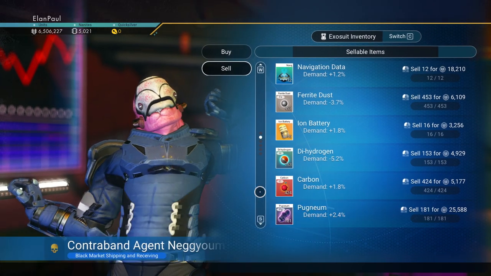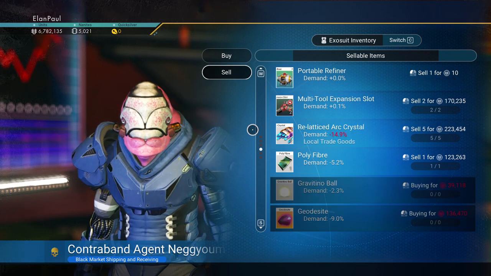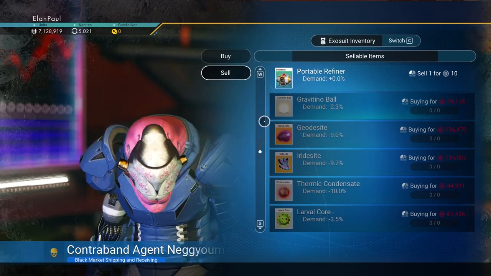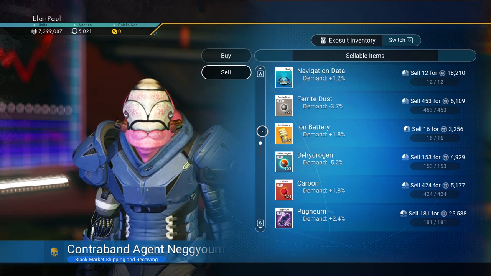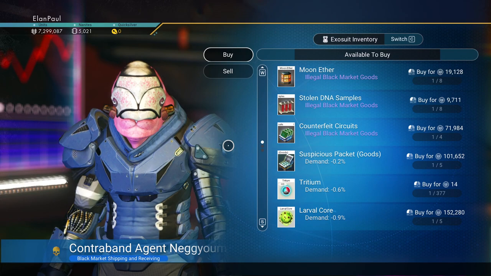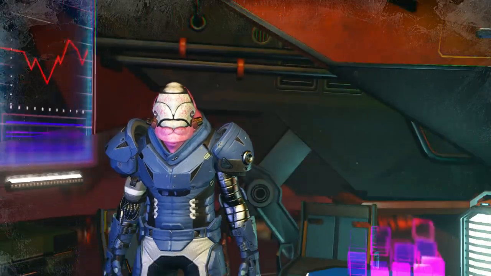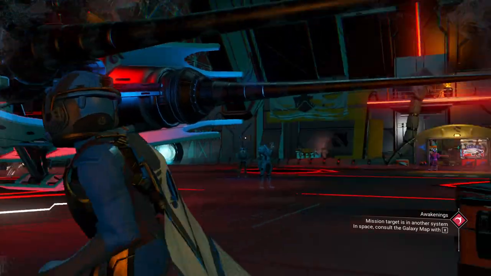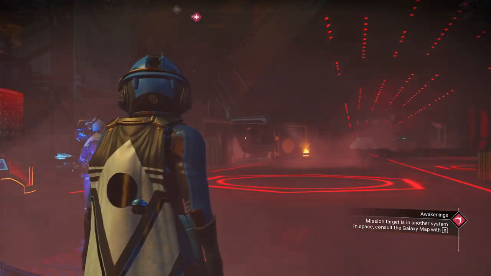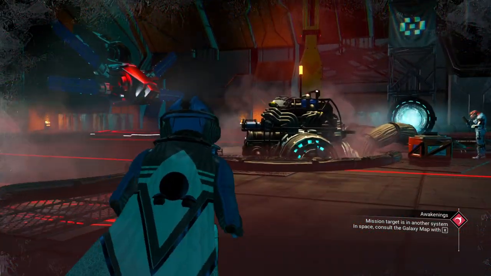Heat capacitor. Stable gels. Relattist poly multi-tool expansions, and I think that cleared us up, and we're at 7.3 million. So hey, we did pretty good there, and he does not carry any forged passports, so that's okay. Anybody land yet? No, nobody has landed yet. There's someone landing right now. Let's see if we can get a forged passport from them.